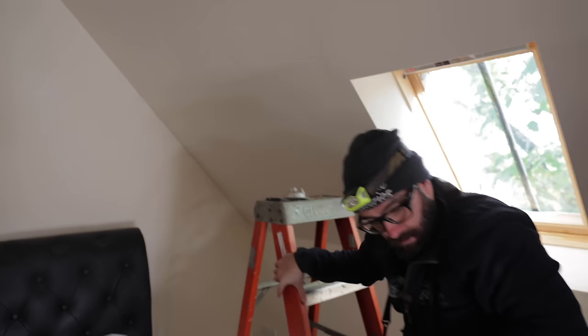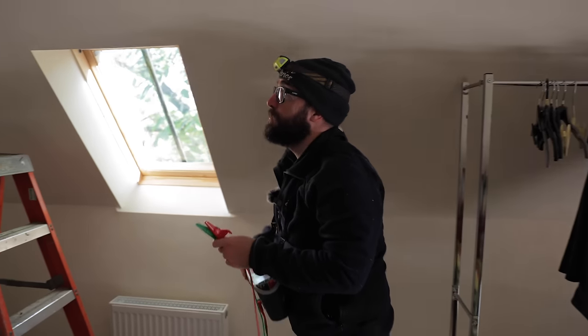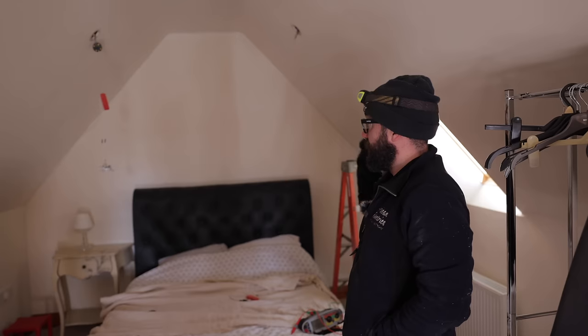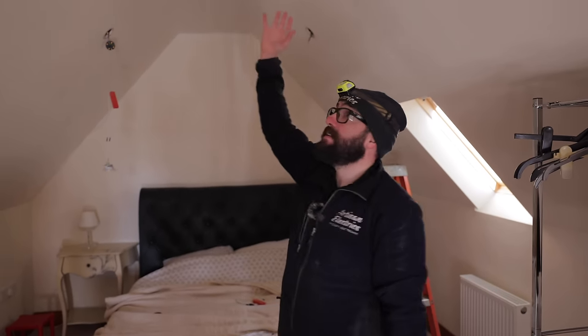If I go back to this one, oh dear, so it's the bit of cable by the looks of it that goes from this light to this light, which is the one that we can't rewire. That's a bit of a bummer, isn't it? It's going to be rodent damage yet again, so the customer's going to have to get all the ceiling taken down and it be completely rewired.